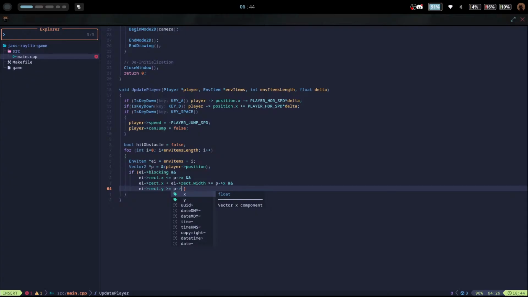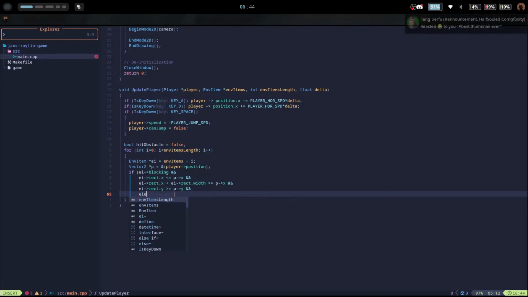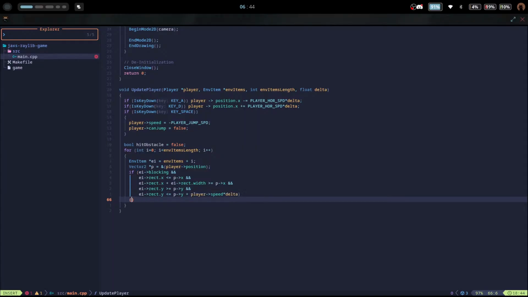P arrow Y, and last one is EI rect Y less than or equal to P arrow Y plus player arrow speed times delta, no semicolon, because it's an if statement.